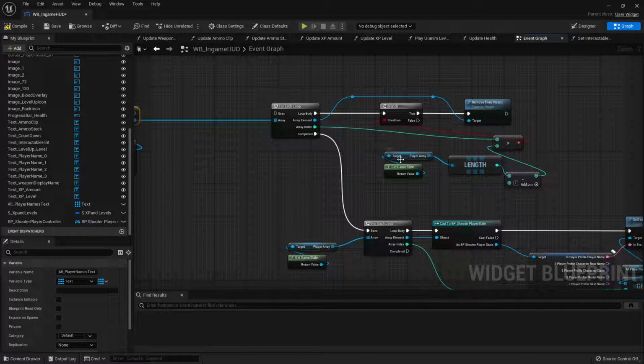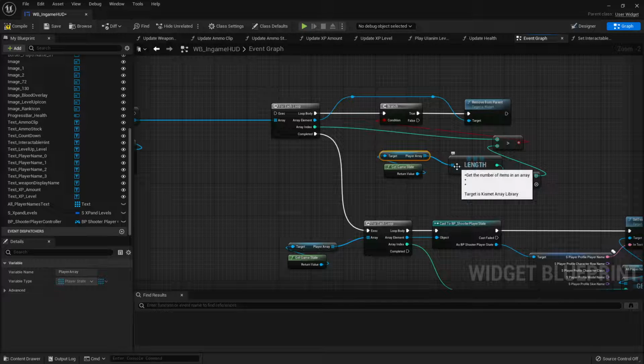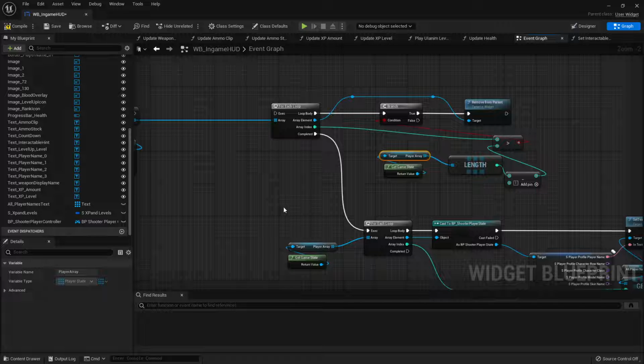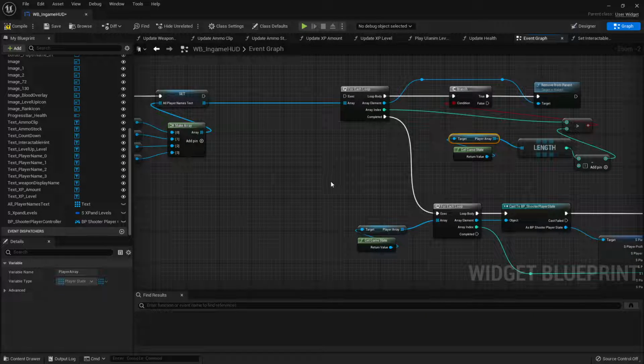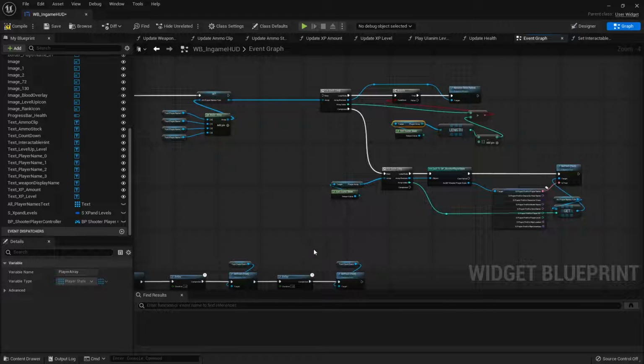So right now we have to access each player's player array on the PlayerState to actually get the name of that player. So for one player we need to access 3 player states, and we're going to make sure that the server is going to store all the player names on the GameState, and then a player can simply access the GameState and get an array of all the player names at once. So that's a little bit more efficient.